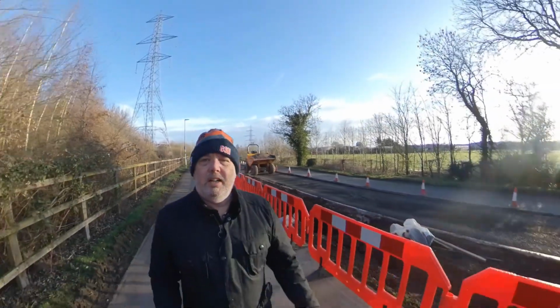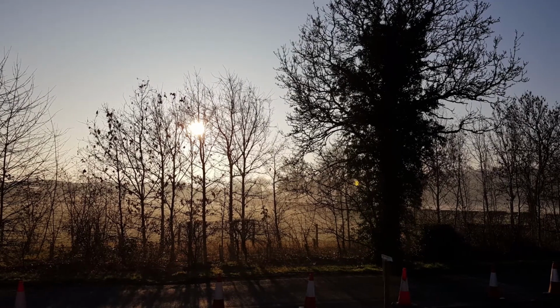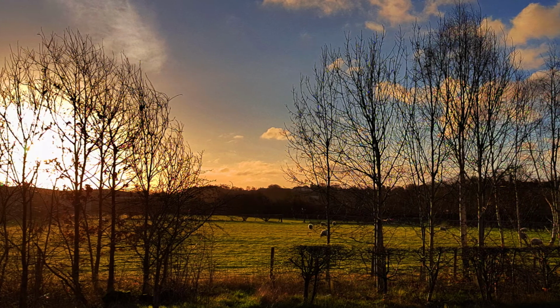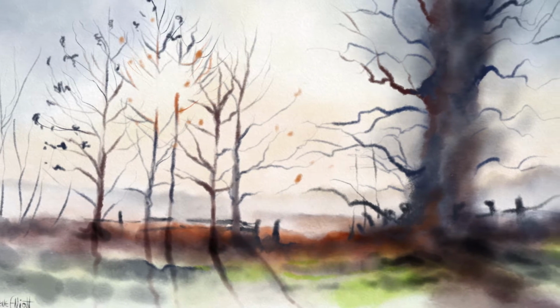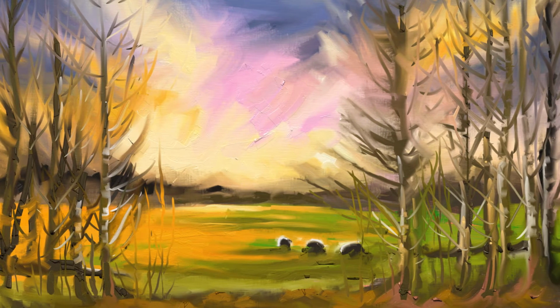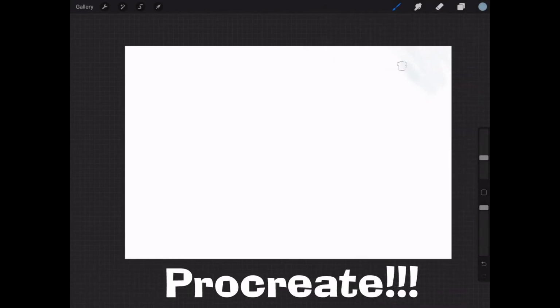And over the past week, 1 week ago, it looked like this, with lots of mist rolling off the field. And then a week later, it looked like this. And it has inspired me to paint this winter scene and this spring scene, all in the space of a week. In actual fact, the paintings were done on consecutive days. So here I am in Art Rage, and I'm going to do the winter scene.